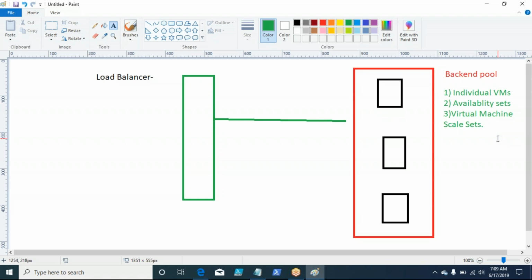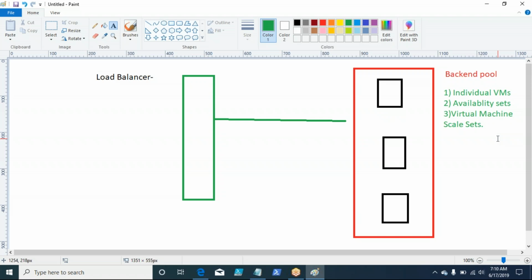Then you go and put your virtual machines in an availability set, right? In our case, web servers. Now I can go and straight away add the availability set to the backend pool. That is the second option. So the first option is you manually select individual virtual machines and add them. And the second option is you add an existing availability set, where you get high availability because you have fault domains and update domains, and you are avoiding physical hardware failures and update unavailability of services during the updates, right?